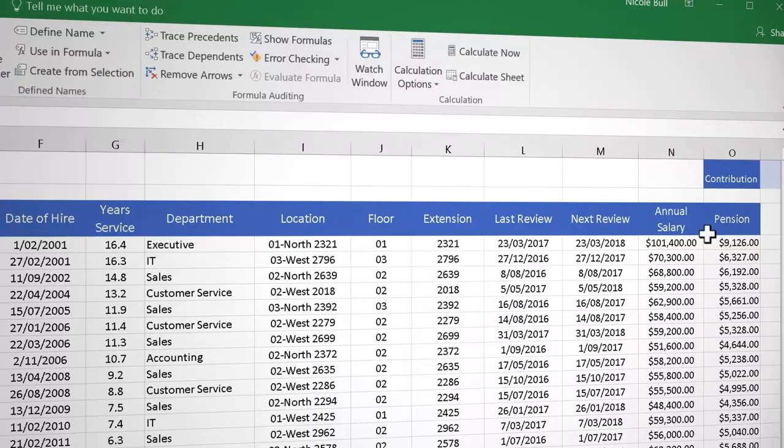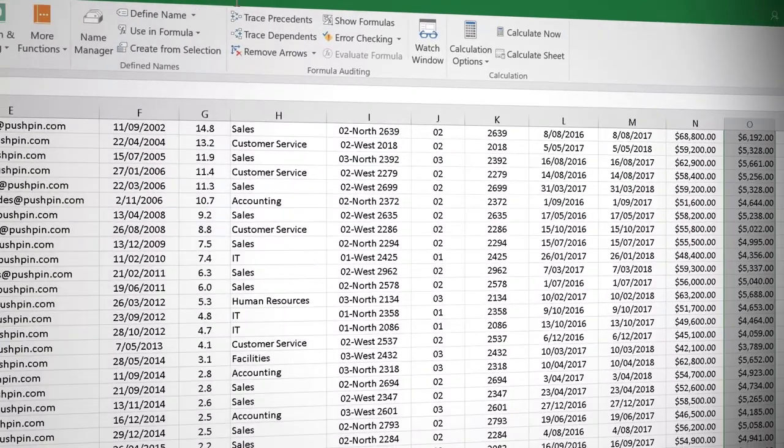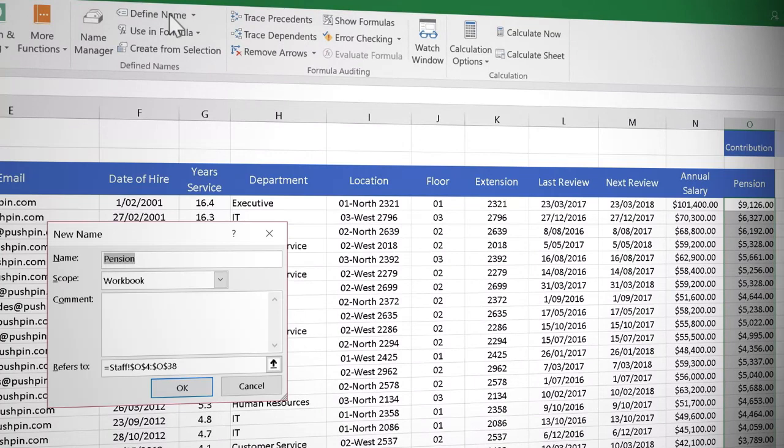Let's do the pension column this time. So I'm going to click into O4, and note I'm not including my heading. It's not actually part of the data. So with name box and define name, we do not click on the headings. Now once again, Control Shift down arrow, come to define name, and it's opened up the define name dialog and even worked out from the label what I probably want to call my range. So that's already great. I can also adjust the range if I need to, but both of those are kind of nice to haves. The important thing is this second one, the scope.